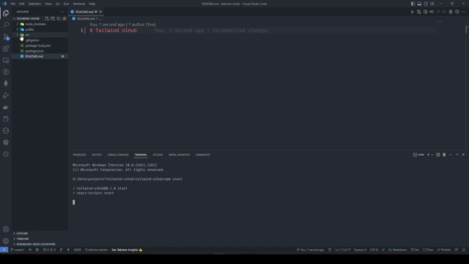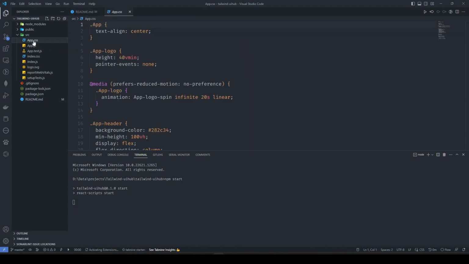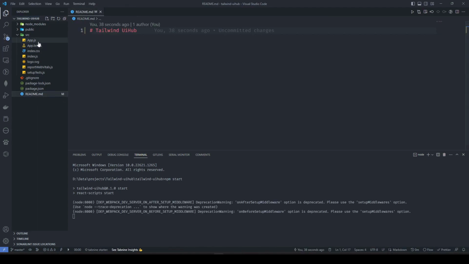Meanwhile, let's make some cleanups. We will not be using this App.css file, so let me delete it. This is our index.js.